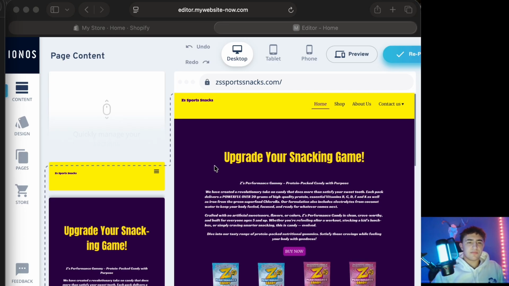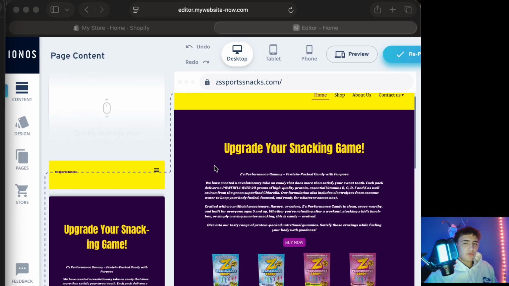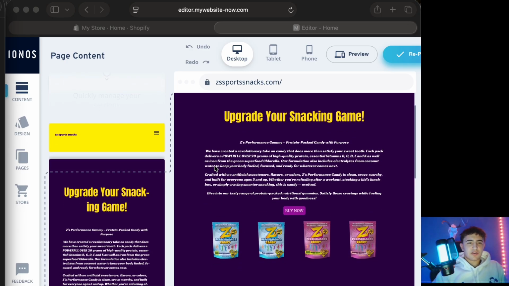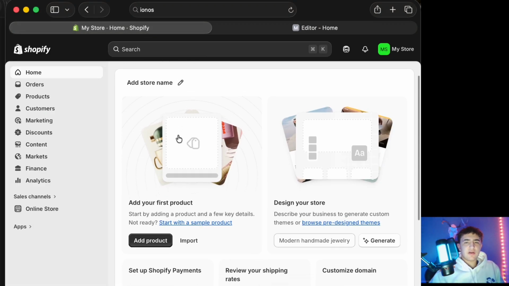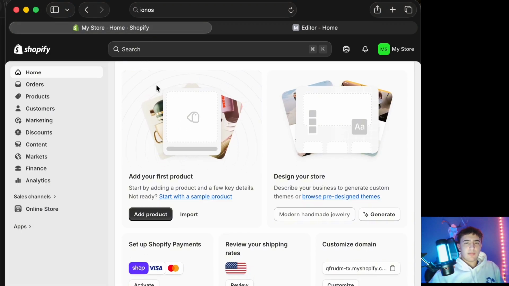They consistently make it better and make it different from most websites. So what you're going to do first is go into, I use Ionos, but we also have Shopify right here, and I didn't create a store in Shopify, but I do have an account. So you can go to Shopify, which is realistically the easiest.